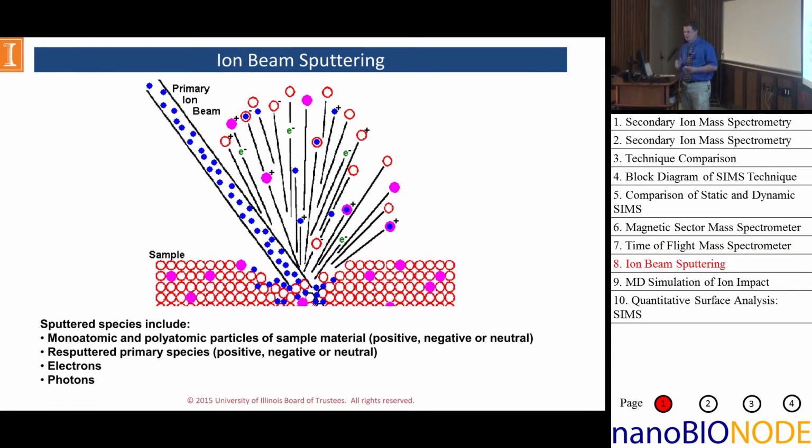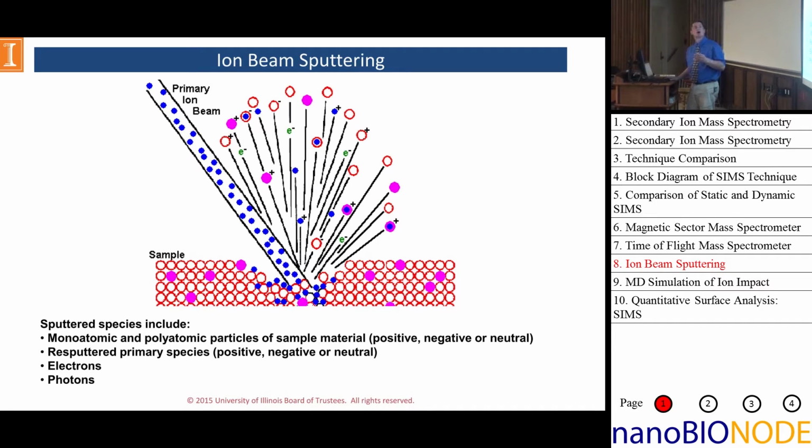Now, ion beam sputtering is a very violent technique that produces lots of things. So you come in with a primary ion beam and you create a lot of damage to your sample surface, and then all types of things come out. Those things include positive and negative ions, neutral species, you can get light, you can get electrons. You tend to have an amorphous crater here due to the bond breaking due to the primary ion beam. And so the fraction of ions that you get out of it can be very dependent on a lot of things.